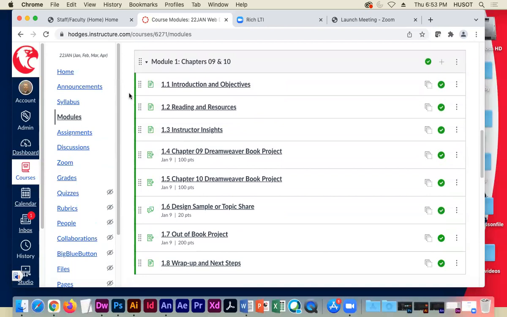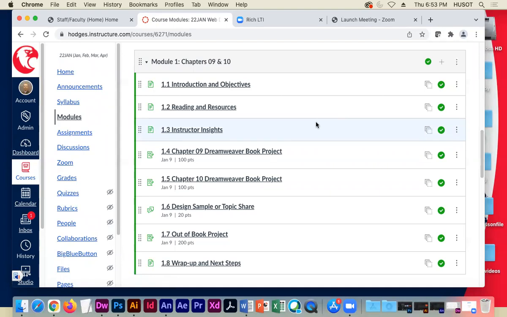This week is all about just a mini refresher in getting us back into the swing of things as it relates to Dreamweaver and HTML. Now, two chapters in your book: chapter 9, basic button href kind of information, and chapter 10, interactivity, rollover features, hovers, that sort of thing. Each chapter is probably pretty simple. I think these first 2, maybe 45 minutes each tops for you to do.